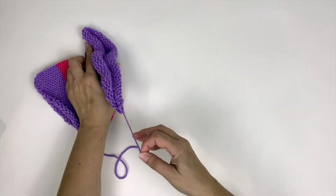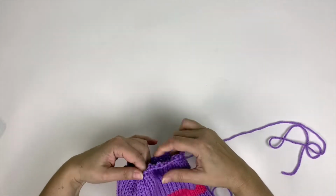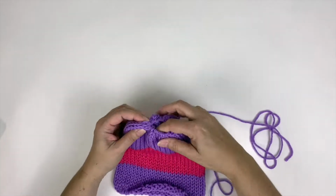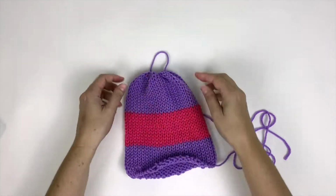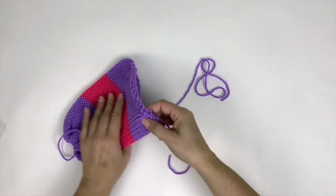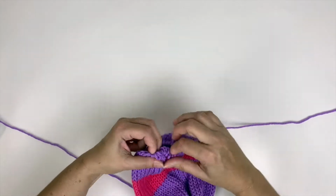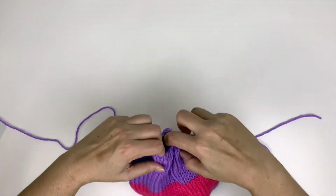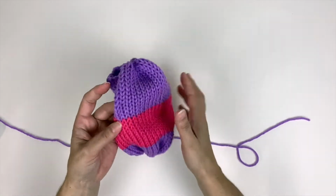So you'll find this tail, and you just pull it. And what this is going to do is just cinch this end closed. Now be careful when you're pulling not to pull too hard to break the yarn, but you will be able to pull this closed with just a small little hole at the top. And we can also do the same thing at the bottom. Just cinch it closed, kind of roll it so that all the stitches are on the outside. And that is a simple cinch closure.